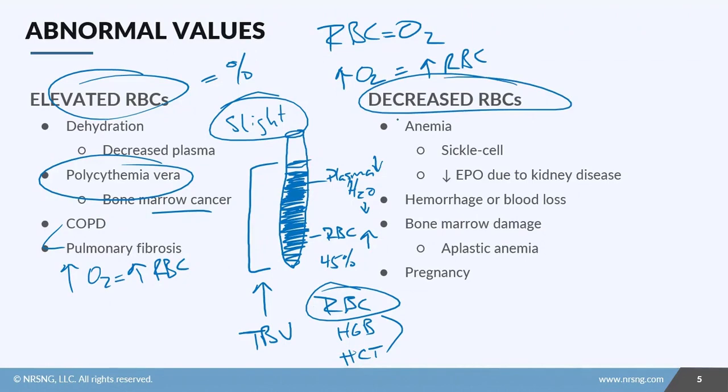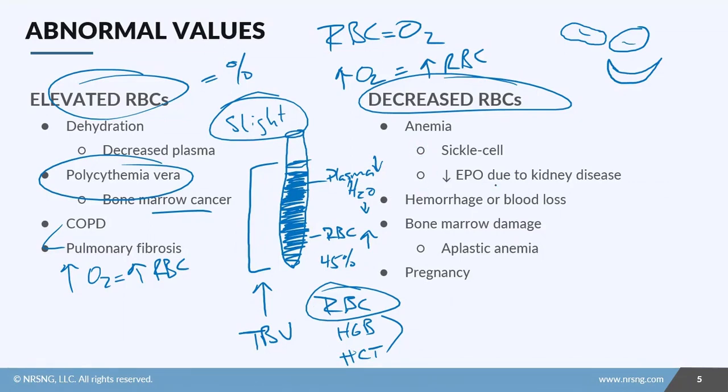What happens if they are decreased? So you have anemia. There's a condition called sickle cell anemia. So you have your red blood cells. They've got their little shapes, right? Biconcave. But then you have this sickle cell trait where it actually changes shape. It looks like a half moon crescent thing. Well, guess what? There's no biconcave shape. They can't attach oxygen. They have no flexibility. Or they can attach oxygen, but in much smaller amounts. So what happens is there's no surface area. They can't do their job. And so you're going to get this anemia.